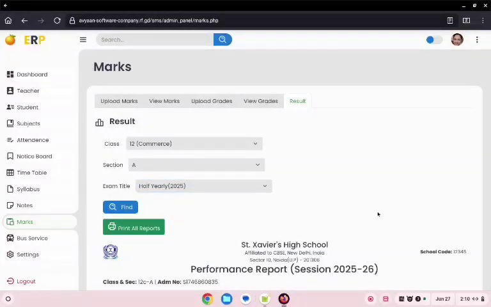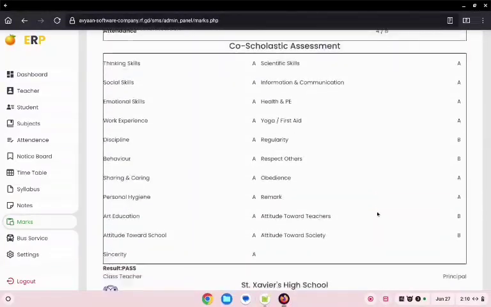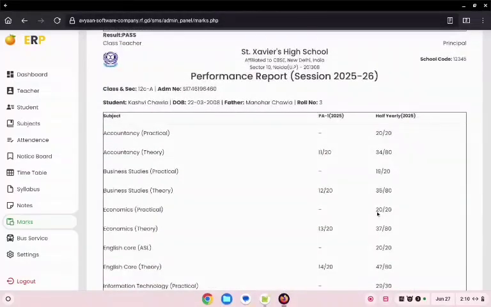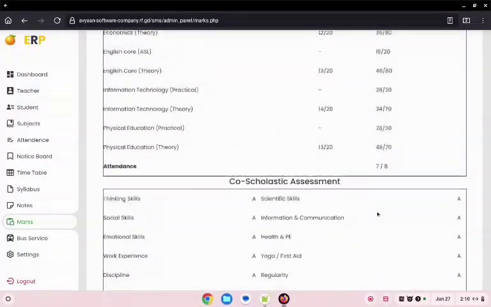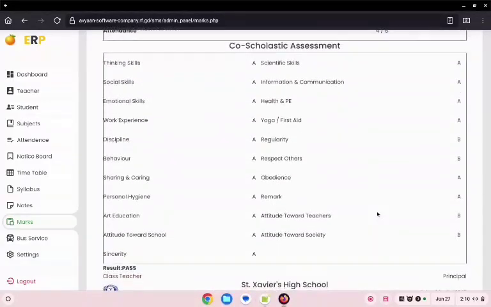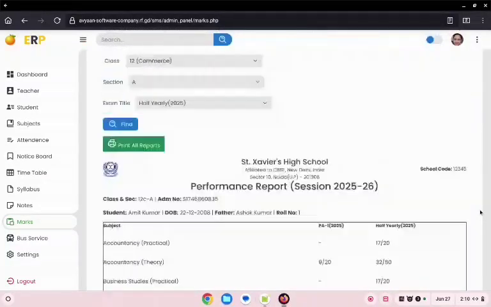This is the report card visibility of everything that has been printed. Amit Kumar, you can see here at the top, I have changed the attitude towards society to B. So the information is updated, and we can also print this report card in PDF format from this button.